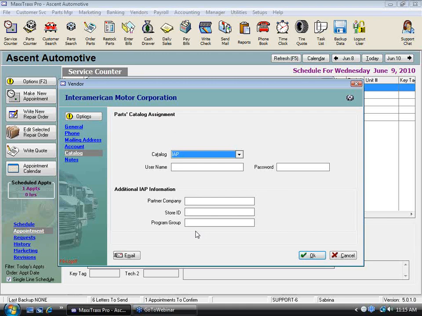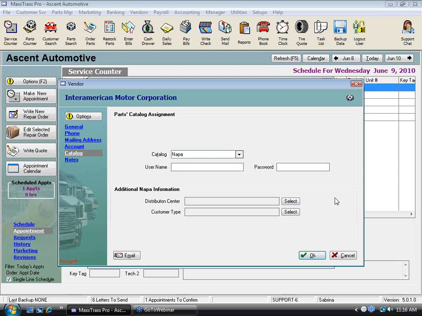So when you talk to your vendor, a lot of people say, well, how do I get this set up? Well, you really need to call your local parts store. And I cannot tell you how many times we have had somebody call their Napa parts store, and they don't know. They really don't know. So they kind of have to go up the chain to get to the IT people, probably for their distribution center, to get your username and password. Now, it actually is set up at the store level, but I don't think everybody is aware exactly how it's done. But they are the ones who have to give you your username and password and distribution center.